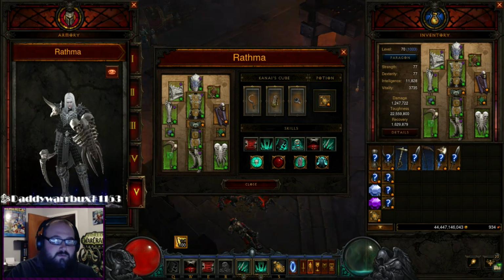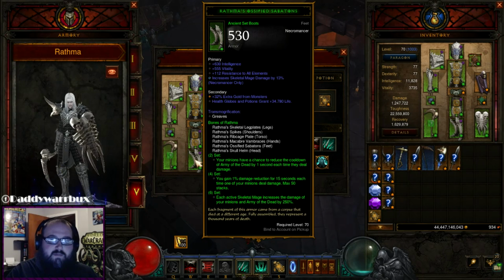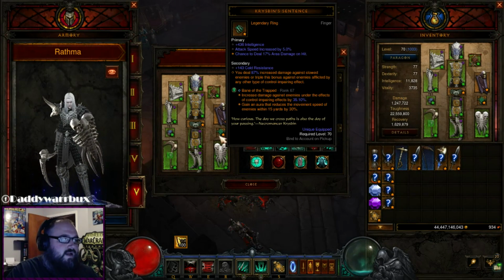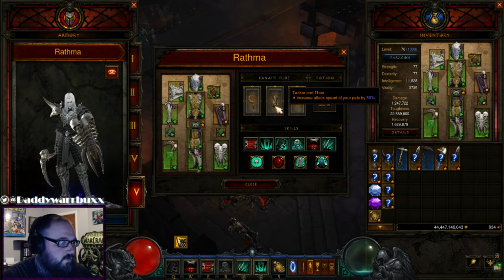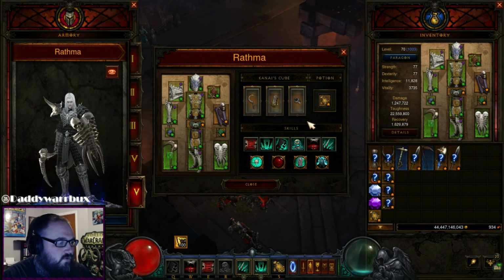Now this build, okay, looking at it, we have our 6-set Rathmas, we have our 2-piece Jessup, and then our rings are, as always, in the cube. We have Orlena's Shadowhook, Tasker and Theo, and the Julian's Ring. Couple things going on here, right?